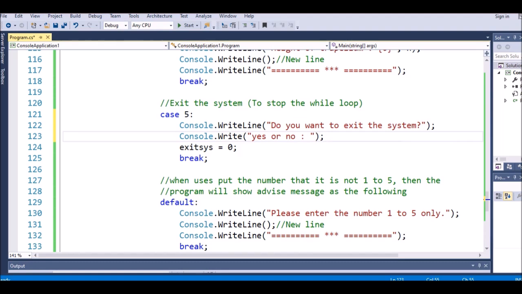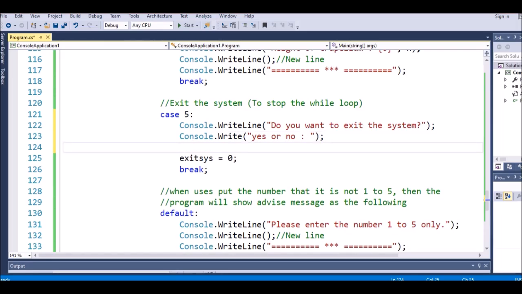So after that I have to declare the variable to get the value. This value is a string, because the user will put yes or no, so we say string, yes or no, like this, for example.